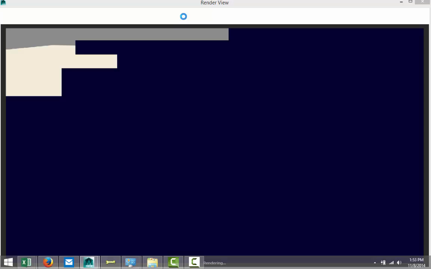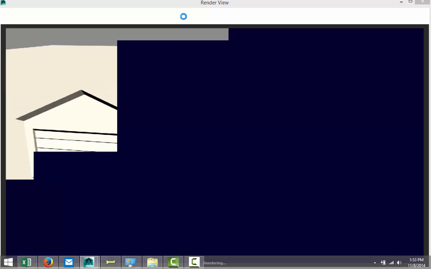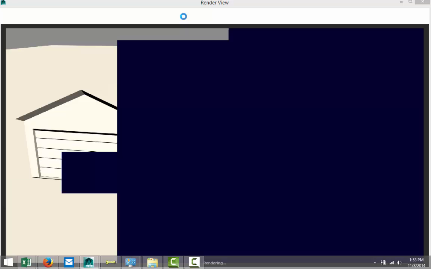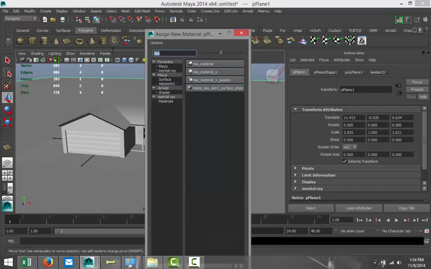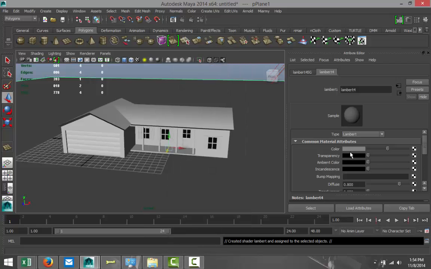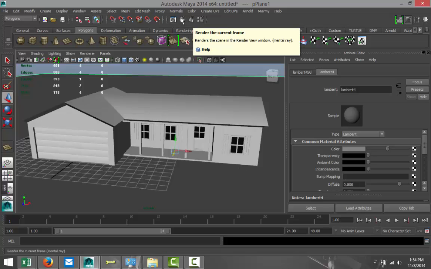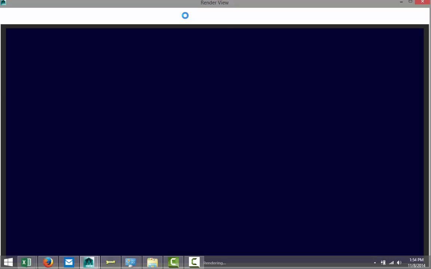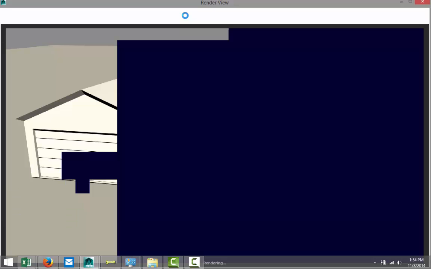All right. Let's give it a sec. Just going to hit escape quickly, and I'm changing the color of the ground plane so we get a bit more contrast. Assign new material, Lambert, and so let's leave that dark. Okay, go back to this view here, and let's do render again. Just looks a little bit better. I'll just pause during the render, guys. See you back in a sec.